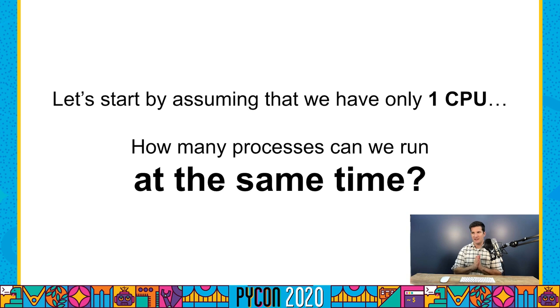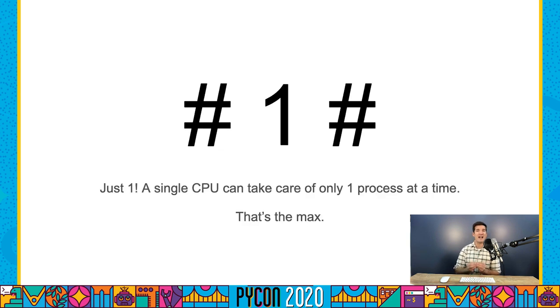How many processes can you run in one CPU at the same time? That's the question. Of course, you can run only one task at a time. There is only one worker. But even when I was a child and I had a one-core computer, I still had an interesting, smooth enough experience. I could play Doom, for example, the first version of Doom, and I had only one core. So I fire a bullet, I move, my enemy dies, I get fired at. So how is that experience happening with only one CPU?